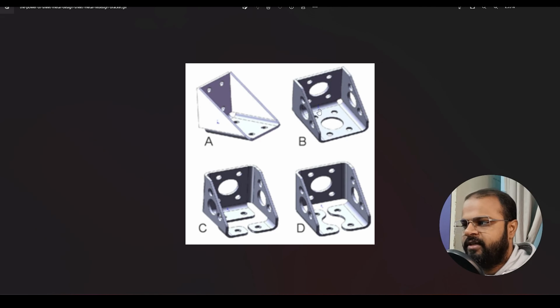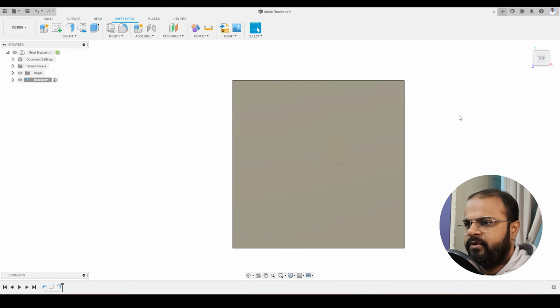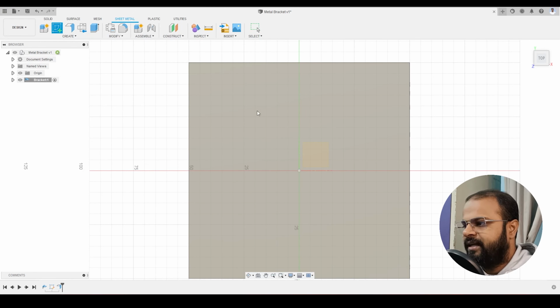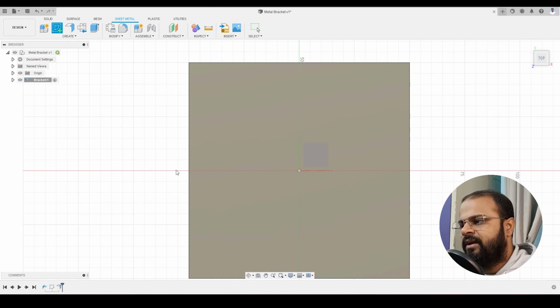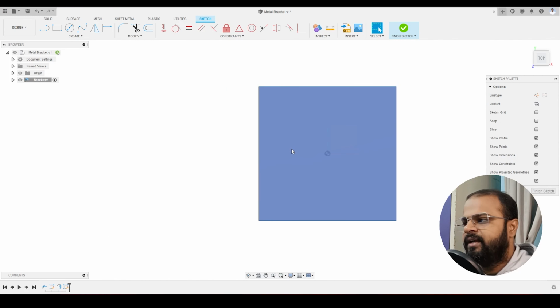If I move on to our image over here, we got a center hole at the center. Here you can see this big hole, then 4 holes distributed equally along, I think, 90 degrees. So we are going to create this one next. I will move on to Fusion 360 again. We'll go to the top view from here, and again I will activate my sketch tool, and this time I'm going to select this top face of our base flange as a sketch plane. I will click on this face, and here you can see that face is active, so we will be able to create any sketch over here.